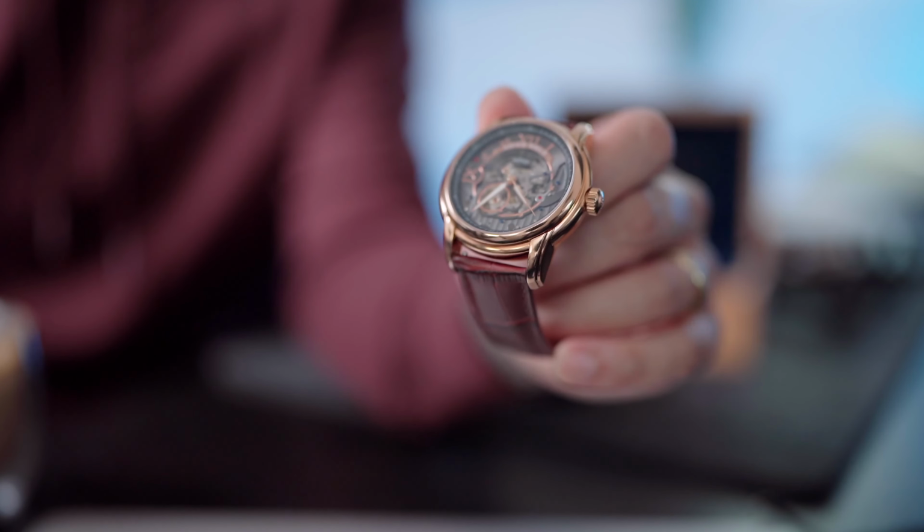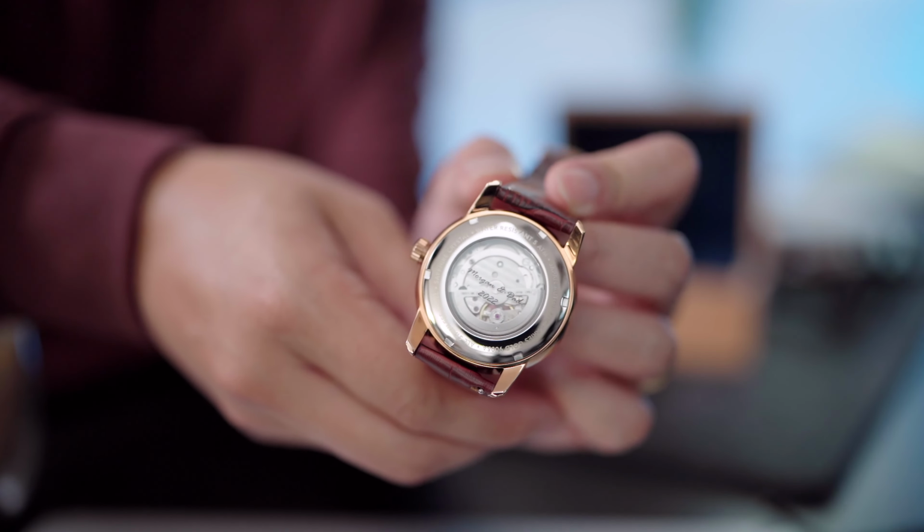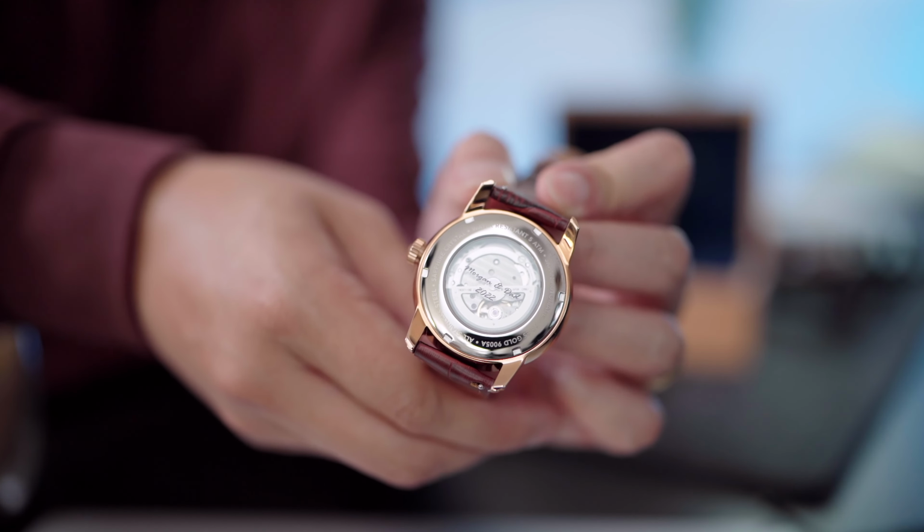And one of the things that I really like about this is you can also customize it. So, and I'll just give you a closer look here. I don't know if you can see, but I had laser engraved some writing on the back. And you can actually have this whole thing, again, printed. You can have a logo on there, you can have a photo on there. And what I'm really liking about AG Collective, other than the inexpensive price tag, is the value that you're getting with the watch, right? You have that reliable Miyota internal automatic movement. And then even when you're looking at something like this El Toro, the quality and the detail in this skeleton dial is really impressive for the price you're paying.